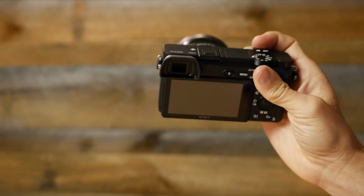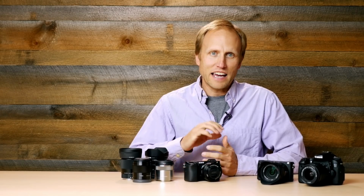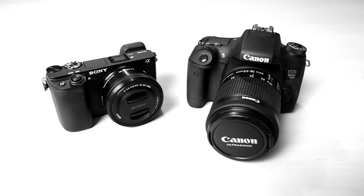The number of times I hear from someone that moved up from a point and shoot to a DSLR and quickly got tired of carrying around a bigger, heavier camera is depressingly often. And the a6000 and now the a6300 provides better image quality than most of the DSLRs on the market, with only a few drawbacks at a much lighter and smaller form factor.